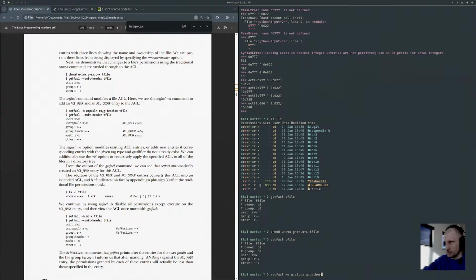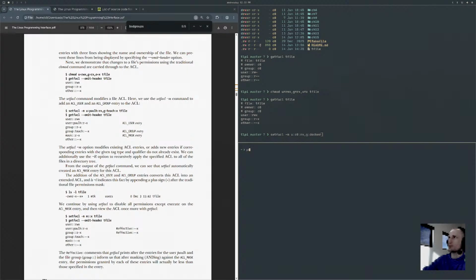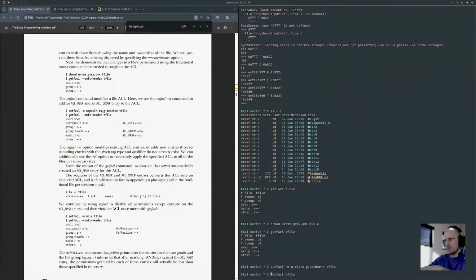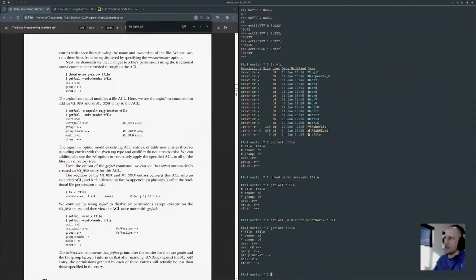Is docker even a group? Groups. Yeah, docker. Docker can do what? x, and then we tfile getfacl. So that created a mask for us, which is equal to the group.